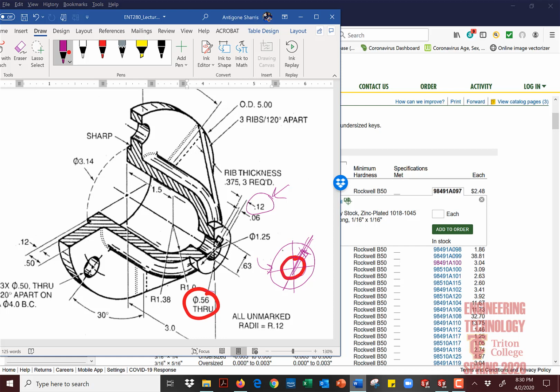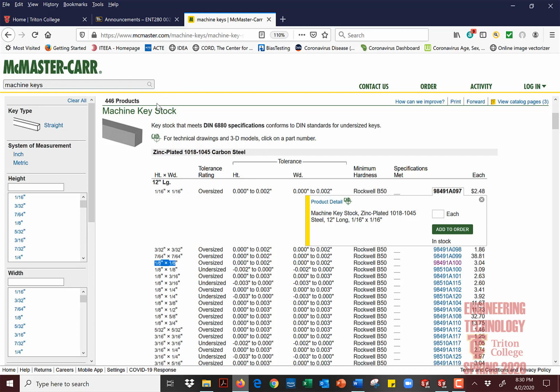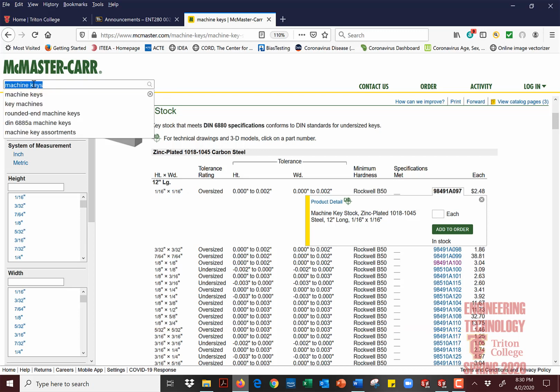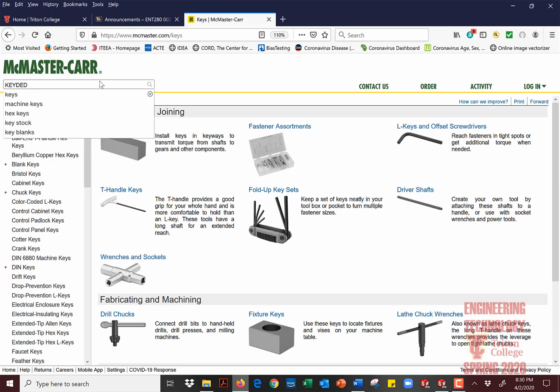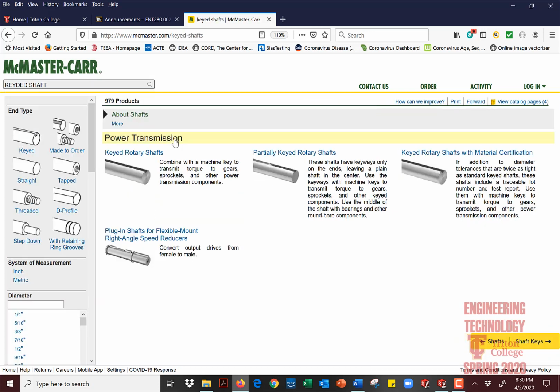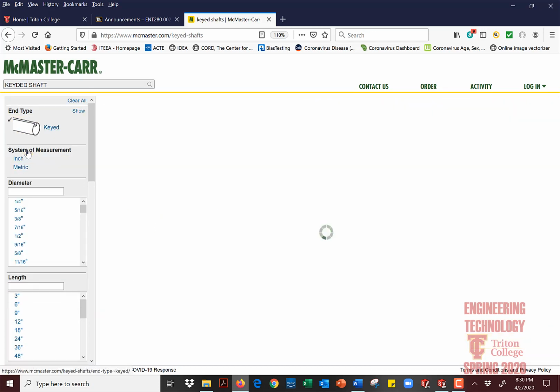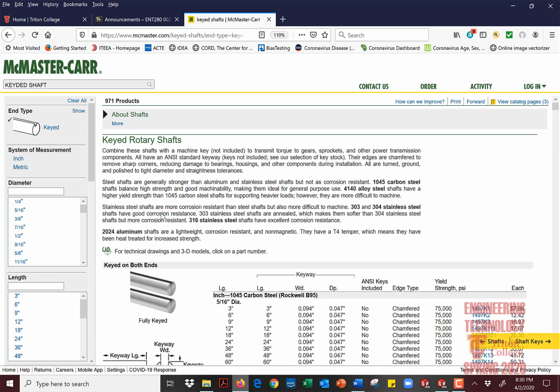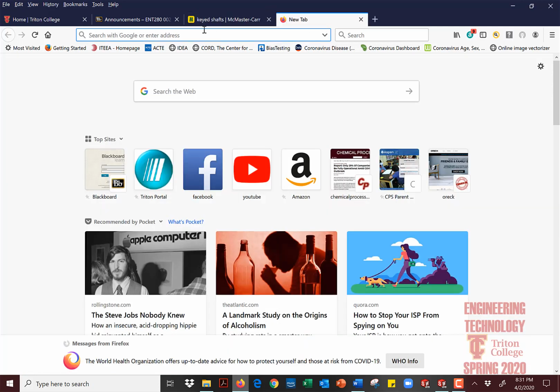Not to mention the other side of the key, which is of course a keyed shaft, which is the whole point of a machine key, is having an actual keyed shaft to accommodate the key. And the whole purpose of that is you're trying to make sure that the round object does not spin in the hole.